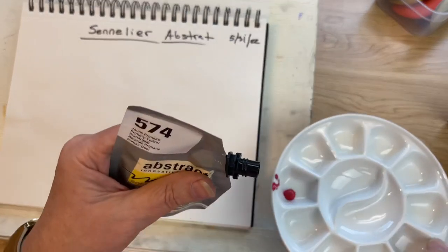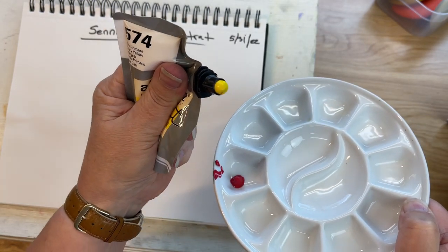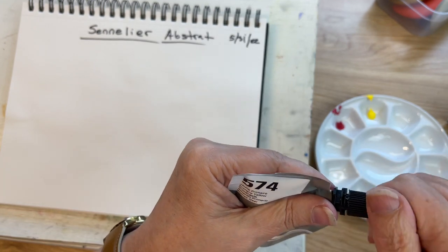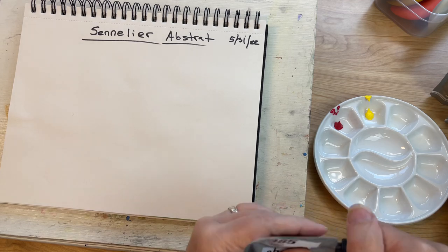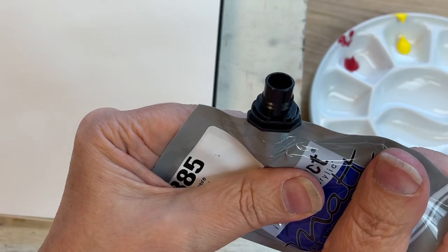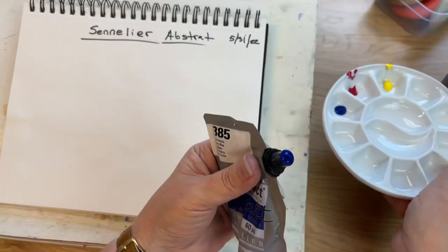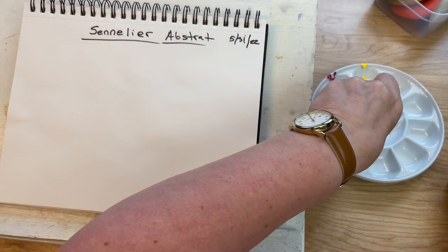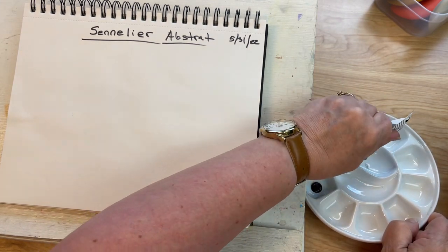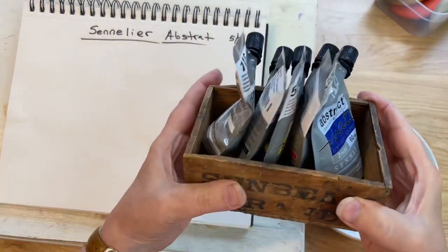Okay, that's the red. Here's the yellow. Very interesting how thick they are. I don't know if you can tell from the video, but they're quite thick. Just because of the nature of them being in the pouch, I thought they would sort of just pour right out. Yellow, red, blue. Again, I'll try to give you an idea how thick they are. Quite thick. Just a dab of black. And I'll put some white here in the middle. I'm kind of fascinated with these already because of the thick nature of the paint.